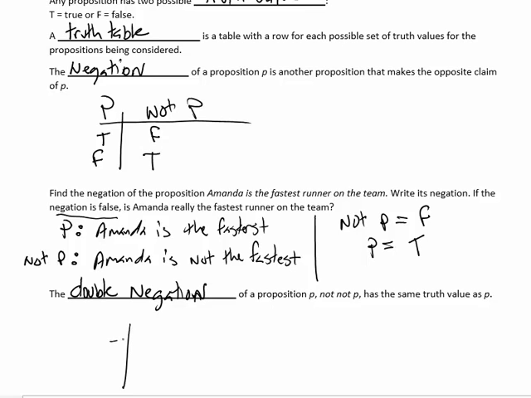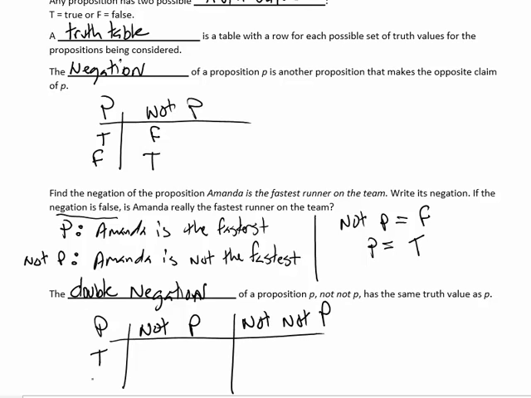So what we're discussing then, so we have a proposition, we have not P, and so the double negation would be not not P. Okay, so let's go back to P. Well, the proposition itself is either true or false. So not P, the opposite of P, would be false or true. So not not P, the opposite of the opposite, basically puts us right back to where we started off, that it's either true or false again.